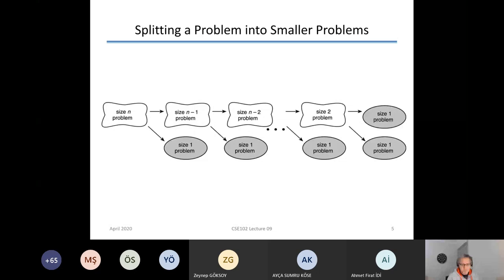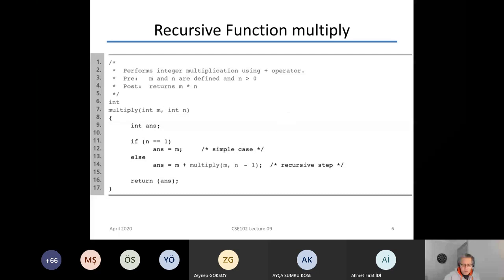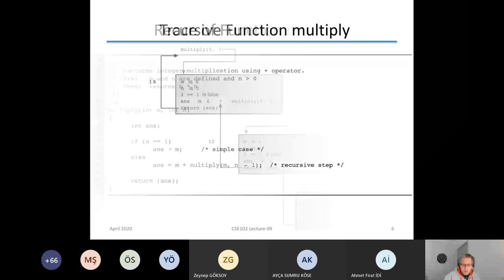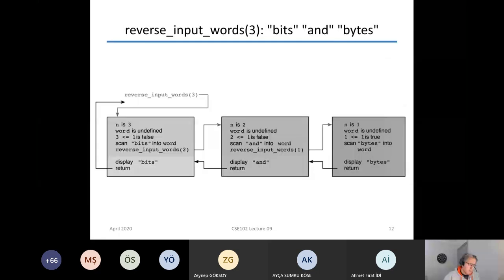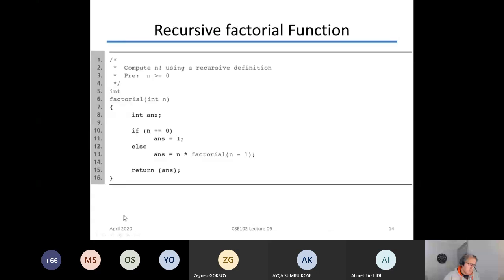And one of our examples, the simple example, was factorial. You should remember that factorial is simply like this, right? If I want to find the factorial of n, this is n times factorial of n minus 1. So I split my problem into two pieces.